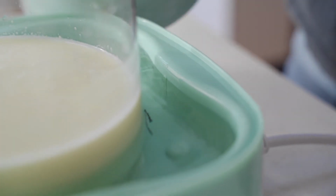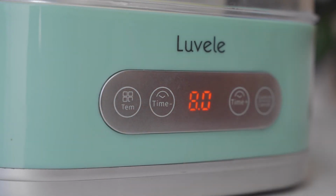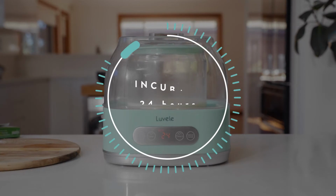Fill up the water bath up to the tall line indicator and put the lid on. Our time and temperature settings for this one are 38 degrees and 24 hours. Make sure you hit confirm and you can walk away and let the machine do its job.